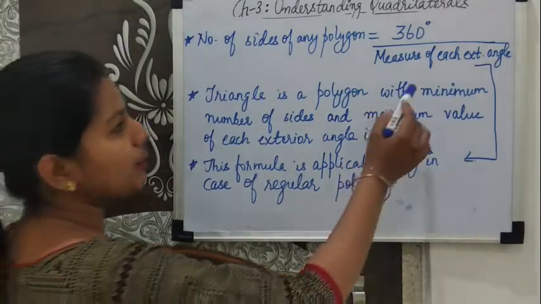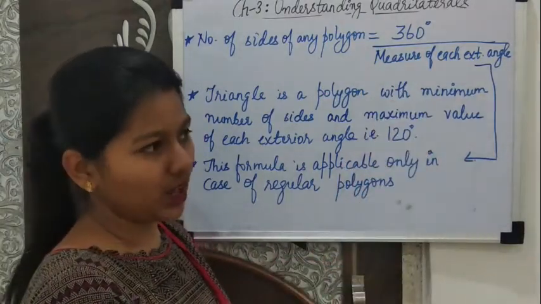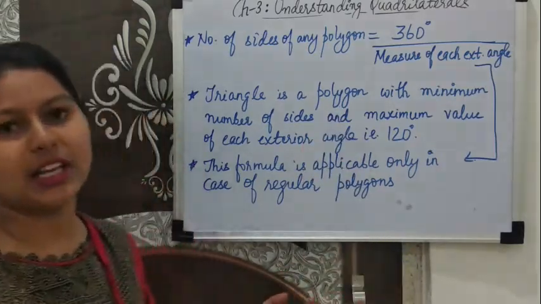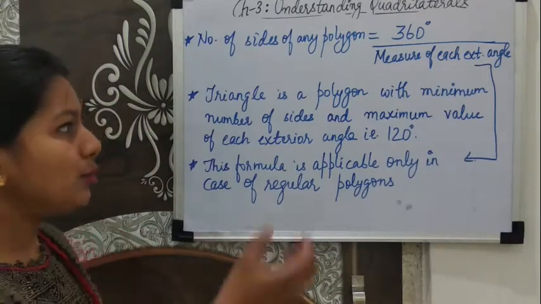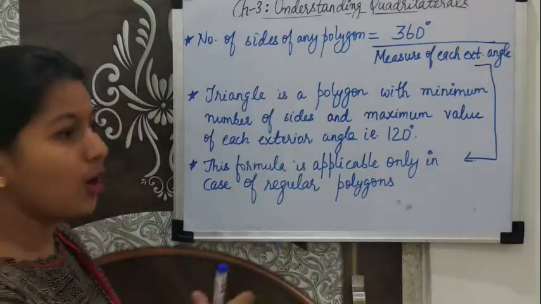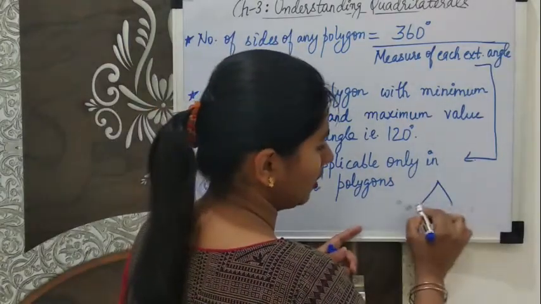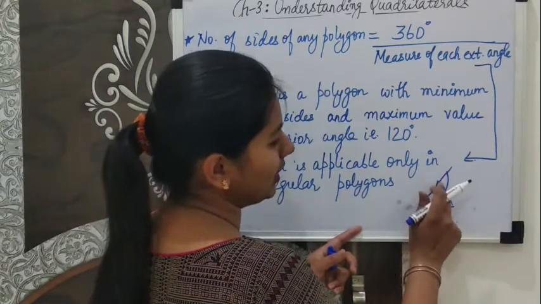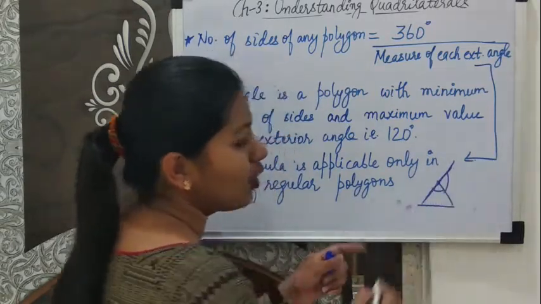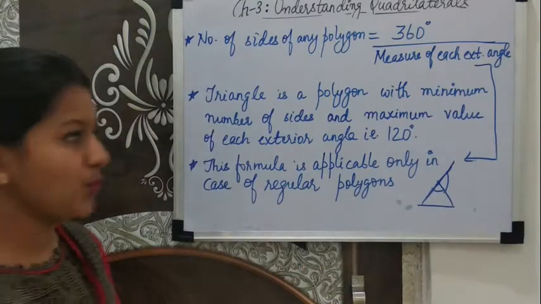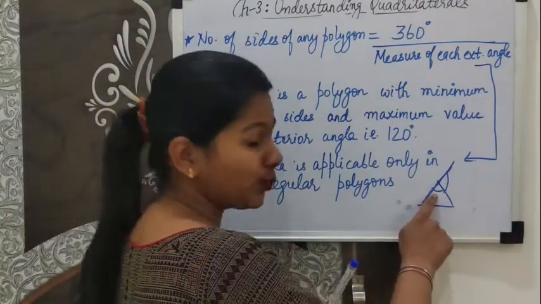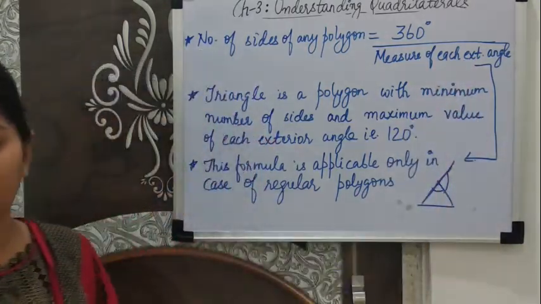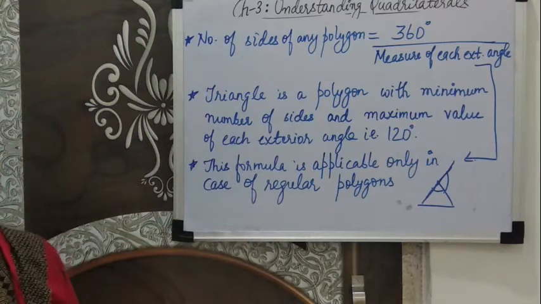Fine. And supposedly the interior angle is given to you. If the interior angle is given, then you can find the exterior angle by subtracting it from 180 degree. Why? Because the interior angle and exterior angle of any polygon, like see, this is the interior angle and this is the exterior angle. Always the interior angle and exterior angle of any polygon form a line, means linear pair. So if the interior angle is known to you, then you can subtract this from 180 and you will get the exterior angle, and then you can find the number of sides.